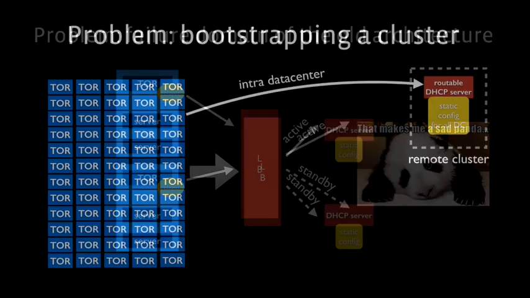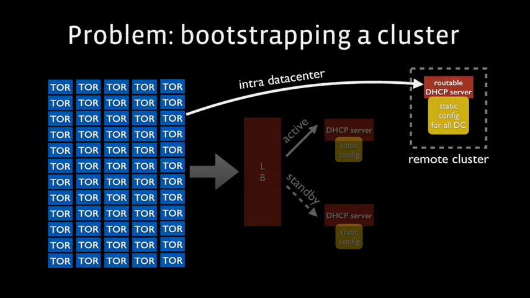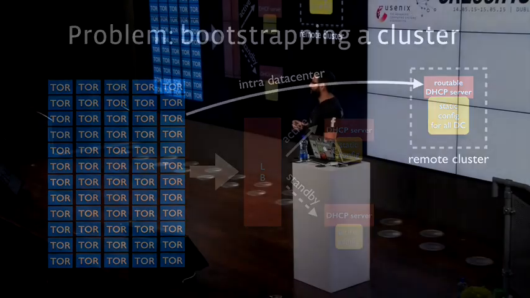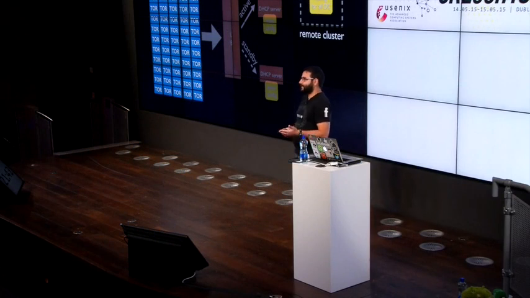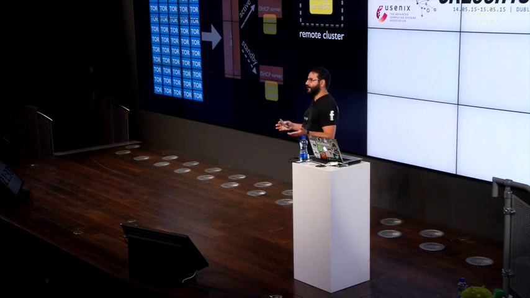We didn't want that. The next problem was bootstrapping clusters. Bootstrapping is the process of borrowing core services from the closest clusters in the same data center to basically provision operating systems on that cluster. We used to have DHCP servers that we called routable DHCP servers, which are basically the same as the cluster ones, but the difference is we used to ship configuration for all the MAC addresses in that given data center.